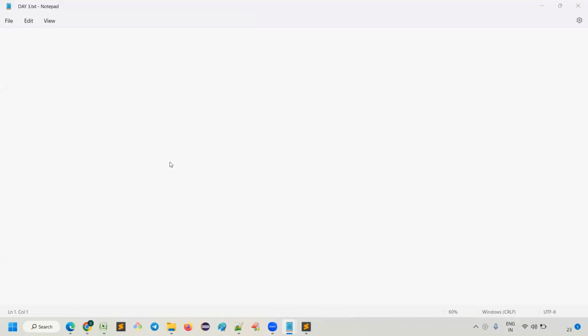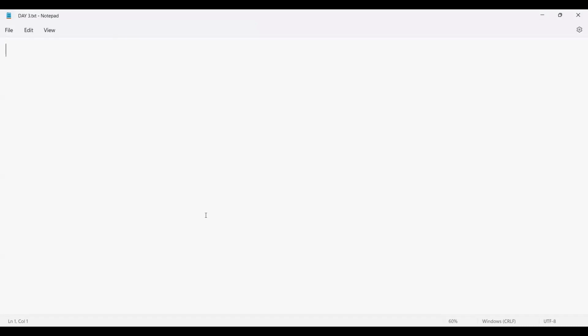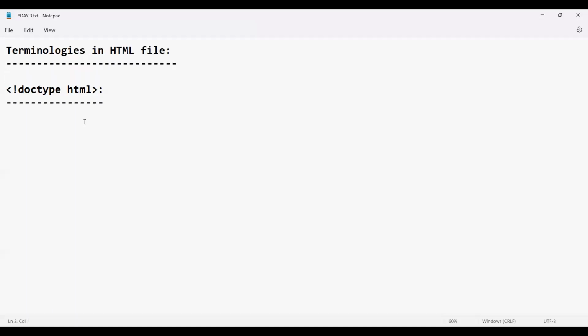Because I will be teaching in detail about why this particular tag is there. In detail, I'll tell the terminologies in HTML5. All the terminologies I would like to discuss in detail. Fine. Why that particular doctype? I'll teach you later. What is that HTML tag? Why does it have to be opened? Why should this be the first line? Why should this be the second line? I'll discuss later. What is the head tag? I'll discuss. After that, what is the body tag?